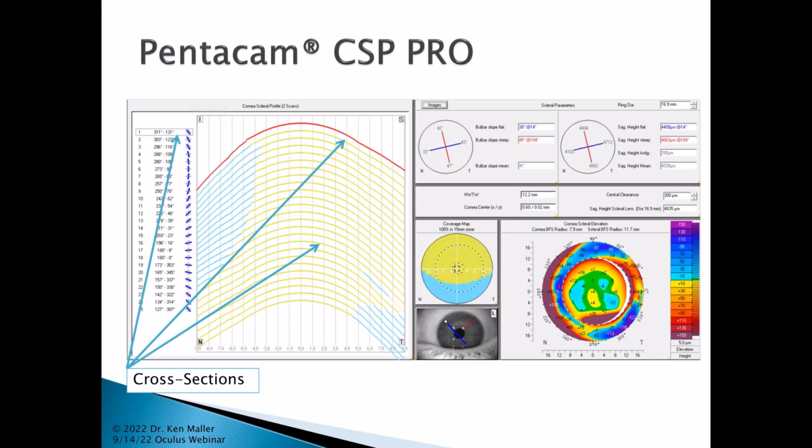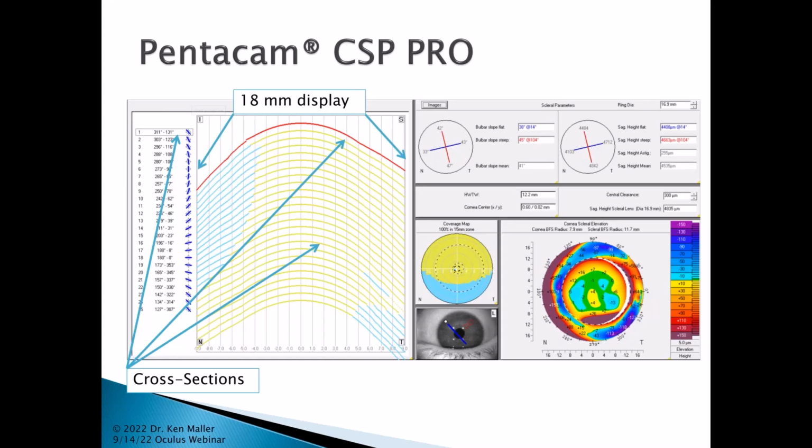On the very, very left, you see the columns with the little blue bars indicating which cross-section you're actually looking through. So that gives you the meridian that you're on, and currently there's a box around number 1, which corresponds to that red line that's on the top. That's the actual arc of the collected data of the sagittal depths that were measured directly off the surface of the eye in that particular cross-section, in this case, the 311-131 meridian.